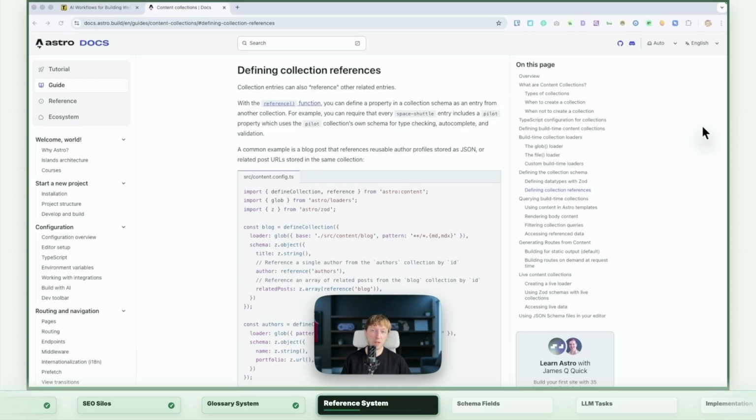So a post can reference multiple glossary terms, which gives us the many-to-many relationship. And the post can reference one author, which gives us a one-to-many relationship. Astro validates these references, and then later we can fetch those related entries directly. So instead of guessing with strings inside of the front matter, we're connecting content to real content that Astro understands and is verifiable. If you go to their help docs here, I'll leave the link down below, you can see exactly how they describe it.